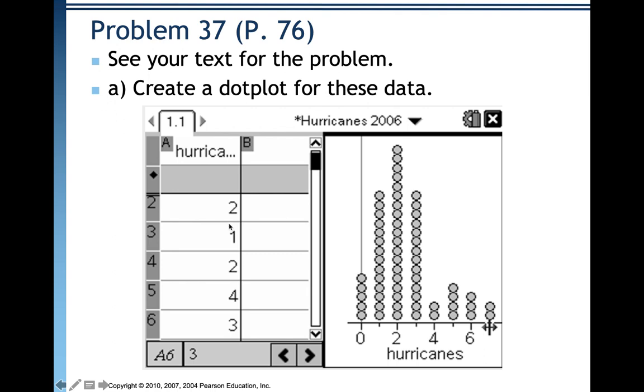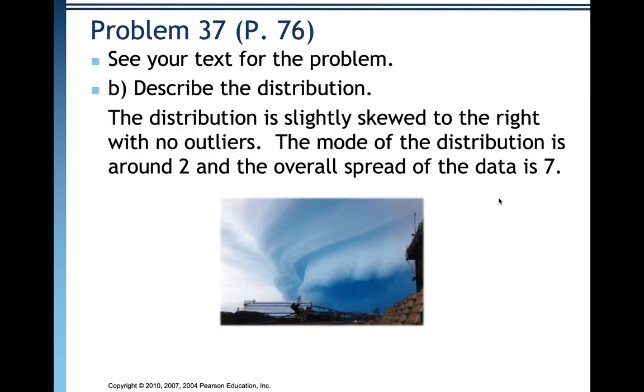What I think is better, it's kind of a pain to have to go back and forth with the split screen. What I would prefer that you do, and I think you'll prefer that you do, is if you will add a second page to your document and you want to add the data and statistics page, not the graph page, data and statistics. And then you'll pick hurricanes as the variable that you want on the horizontal axis. Otherwise, it's just going to be this random set of dots that looks like a cloud of dots. And it will give you this nice picture, and you'll be able to go back and forth between the pages a little easier than it is with a split screen.